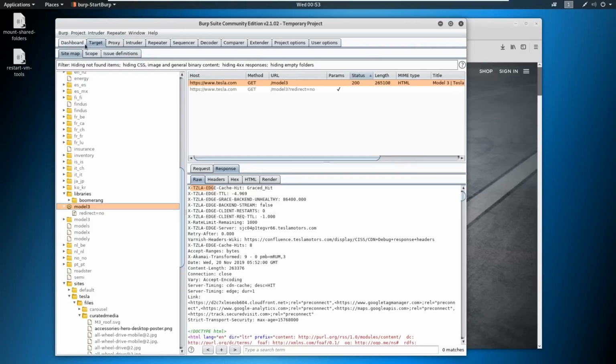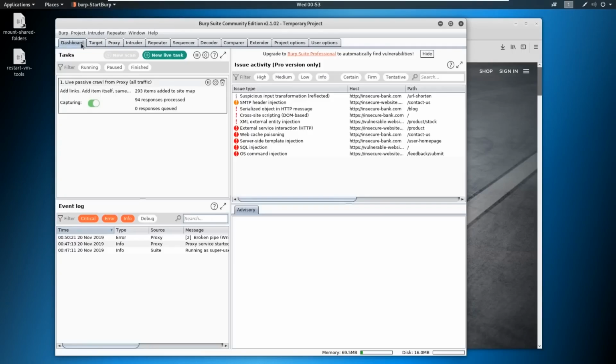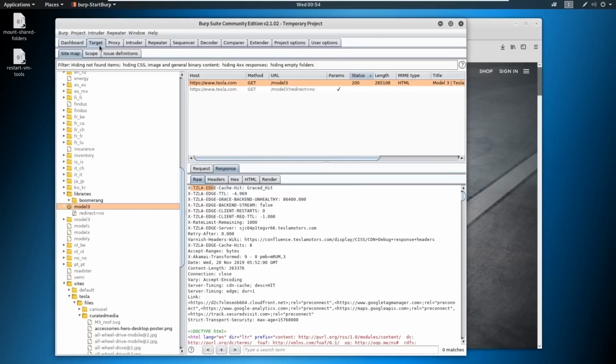There is a feature in Burp Suite that has active scanning that we could actually run, but that is Burp Suite Pro. It has a vulnerability scanner built in. You can see up here, upgrade to Burp Suite Professional, automatically find vulnerabilities. I have Burp Suite Pro. It's $400 a year. It is absolutely fantastic, worth the money. One of the few applications that I would recommend anybody buy. But for the course, I'm going to limit it to utilizing Community Edition. I will bring in Pro sometimes just to show you some features, but we're not going to worry about that.